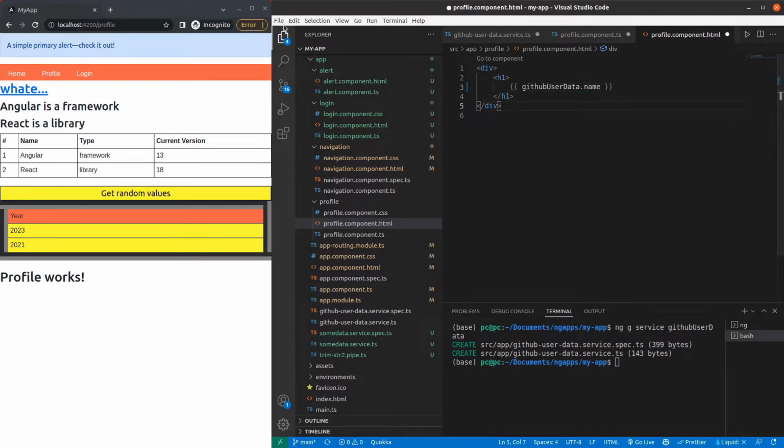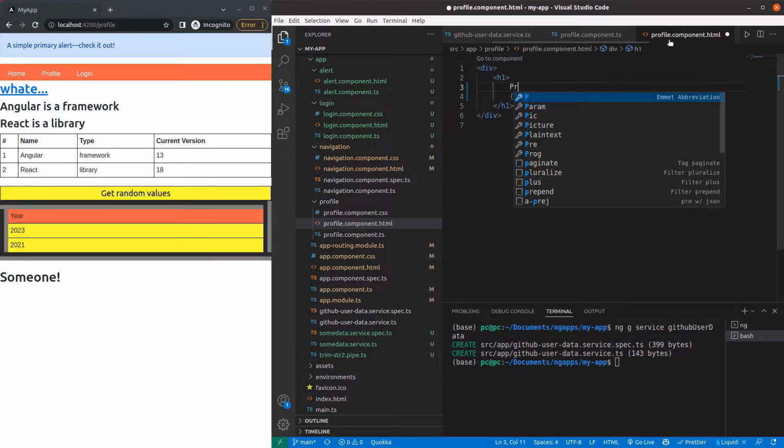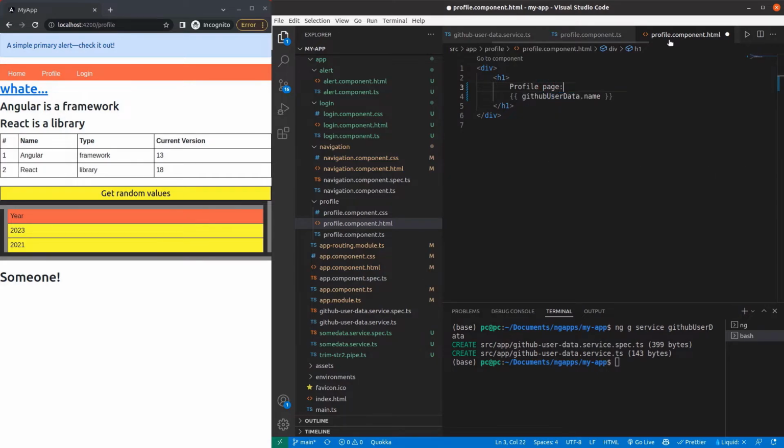So now I'm going to file, save all, and I get someone. So let's say profile page, GitHub user data.name, file, save all again, and we get profile page someone.